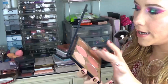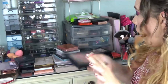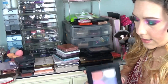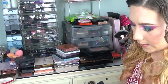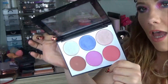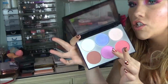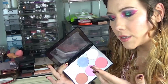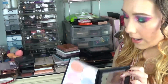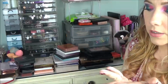This one can be a little bit trying sometimes, but I think if you had a darker skin tone, that would be amazing as an almost highlighty blush type of deal. And then lastly, I have the holographic palette, which has two or three matte blushes and three iridescent highlighters, this one being the darkest. I think that these highlighters are the softest ones I have found in this formula, and look at how cool that looks. They also have a green one and a pink one, so that if you have lighter skin, oh, this green one is so cool looking.